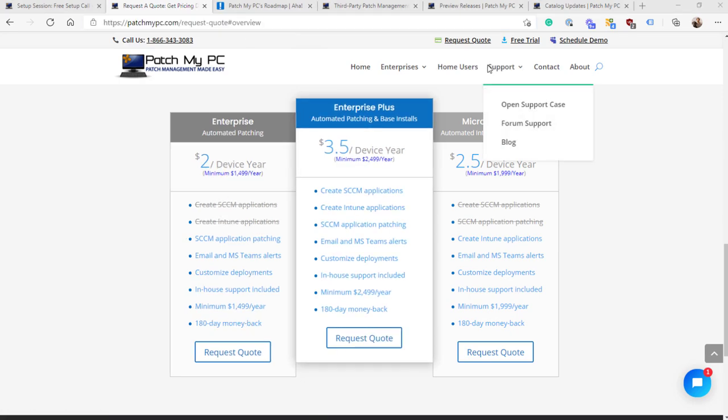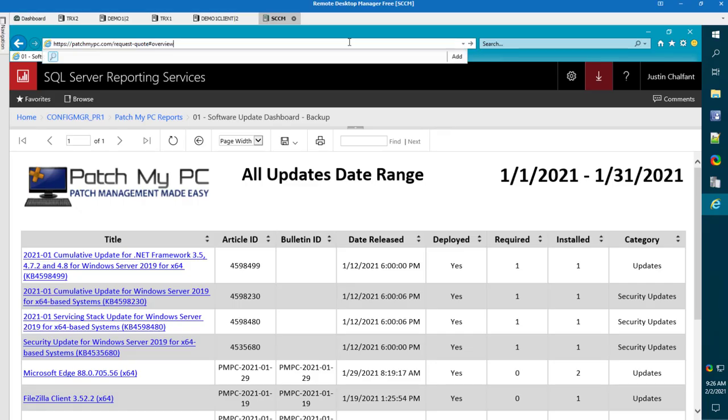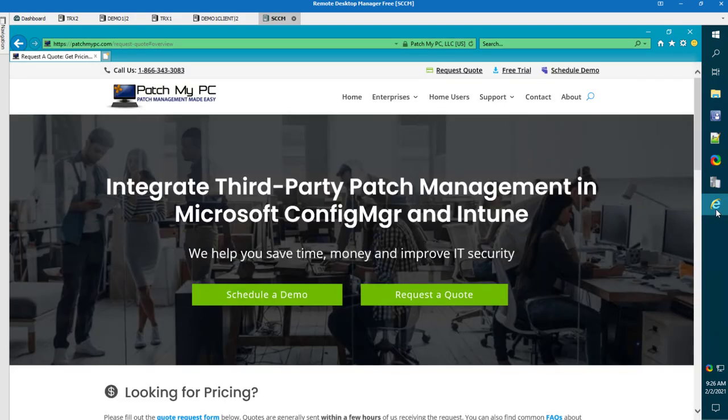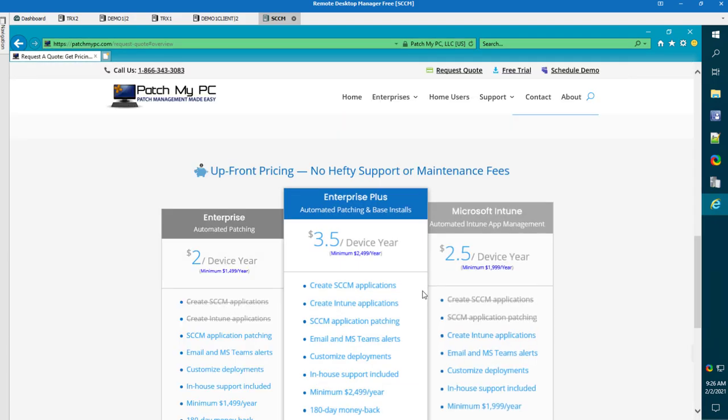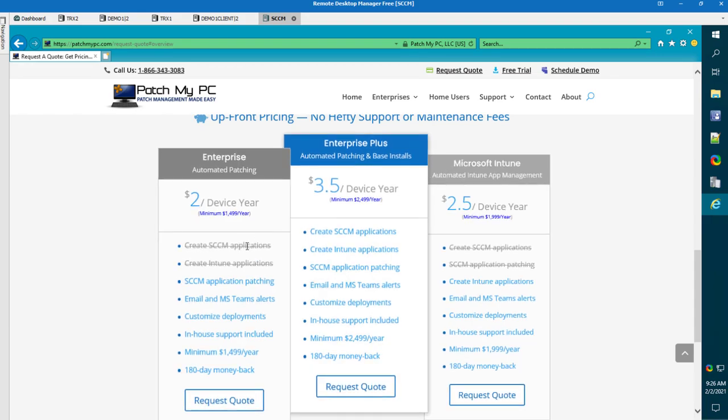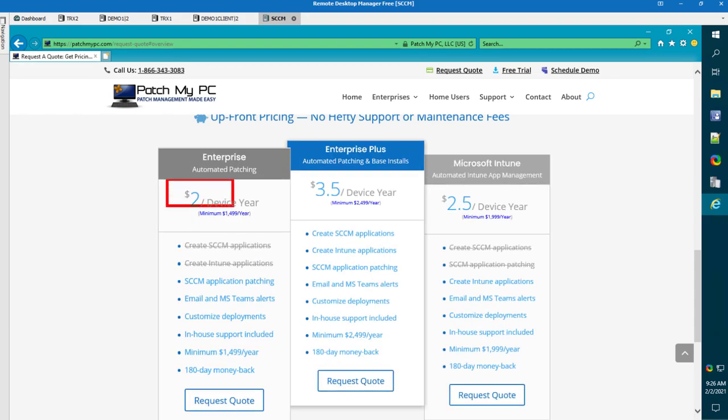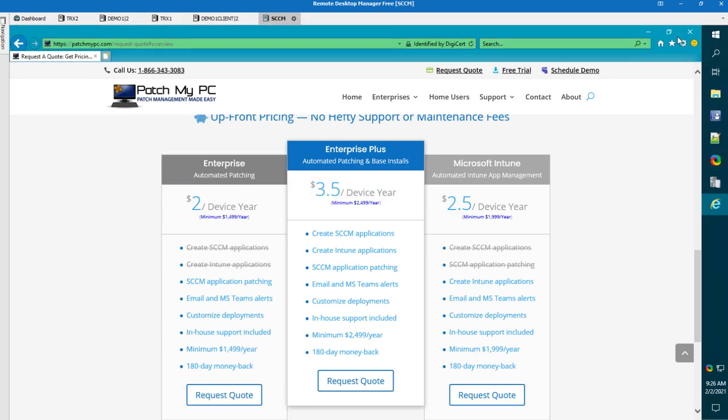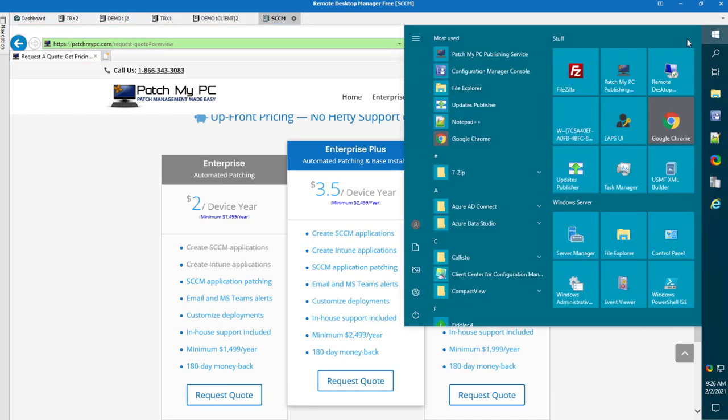Yeah, great question. So as far as the cost goes, the $2 feature, that's going to get you the updates. So for example, this would get you the third-party updates within Config Manager. Now, if you did want the apps, that would be the Enterprise Plus.